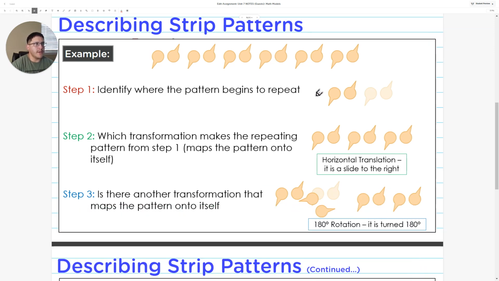So when describing strip patterns, which is going to be some of the problems you're going to see on y'all's quiz, you need to first identify where the pattern starts to repeat. And then from there, see if you can take one of the 4 things: reflection, rotation, translation, glide reflection, and see what pattern or what transformations you can get from those strip patterns. Each strip pattern has one of those in it that when you perform the transformation will make it go back to the original somehow. We need to figure out what that is with each of these strip patterns.